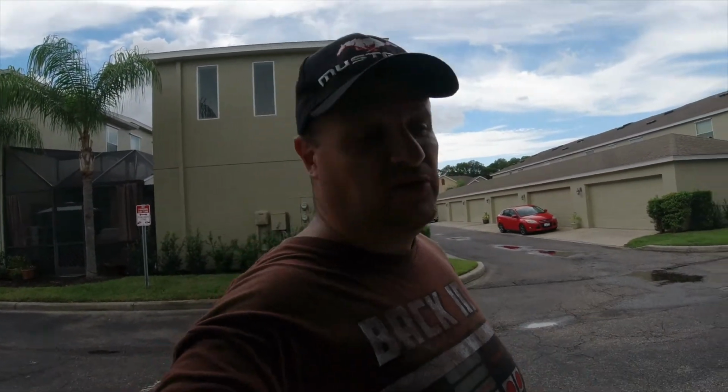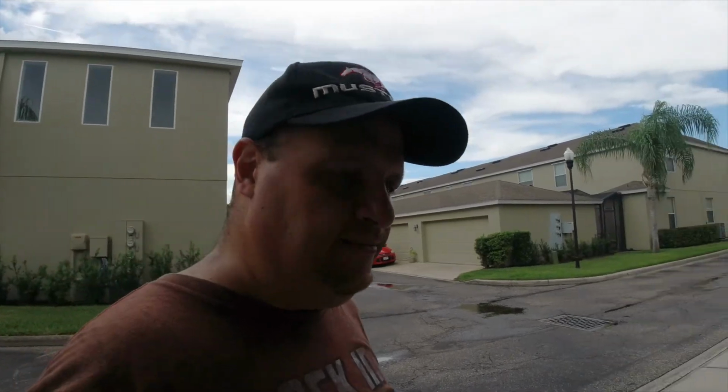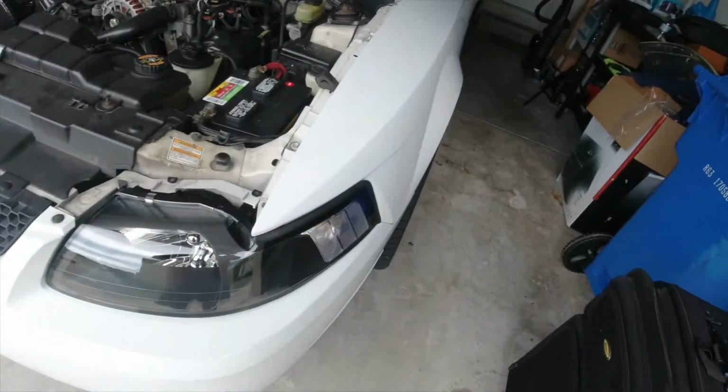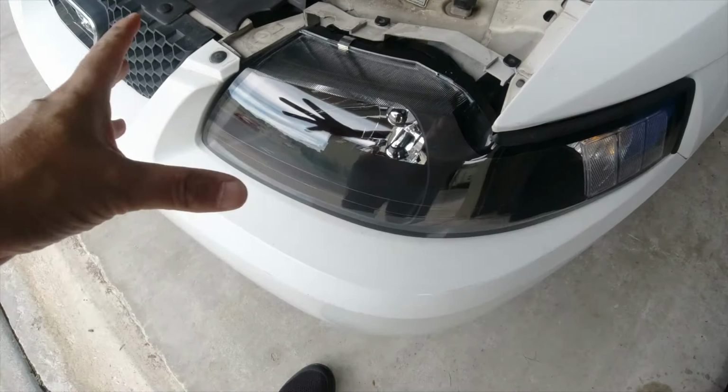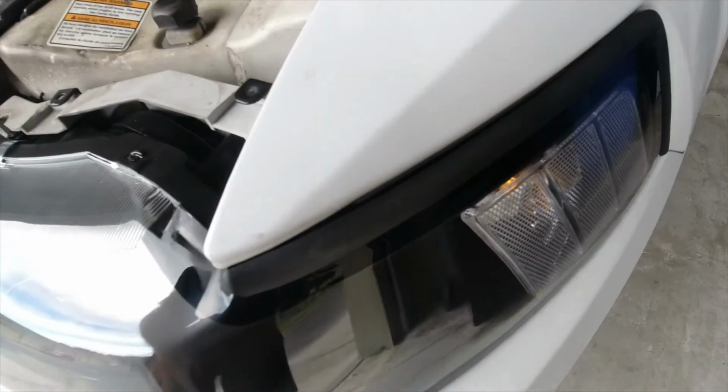Okay, now do the headlights look good? Yes, they do. Let me show you why I'm not happy right now after spending a lot of money on the lights. I'll show you. First of all, the lights look amazing as far as now they're clear. I love the side markers being white matching the car, but look at the fitment right here.